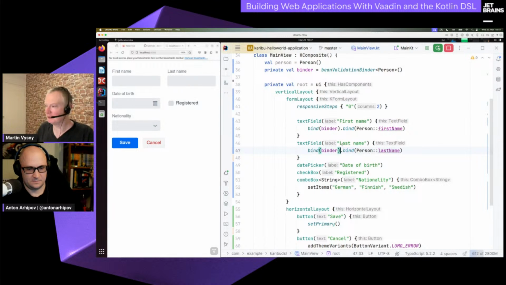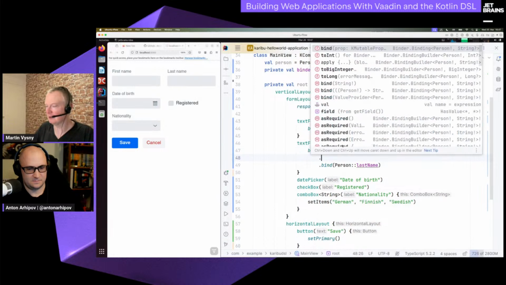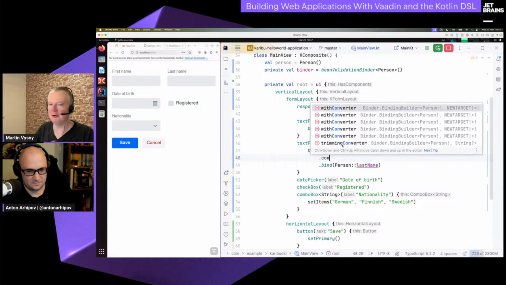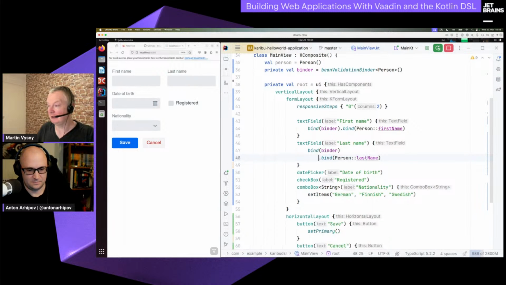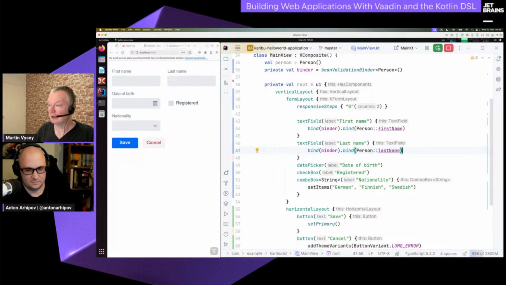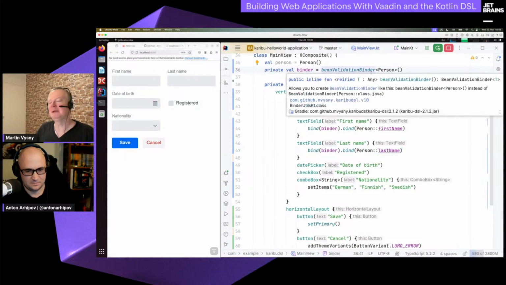You can, of course, configure the binding, so you can use converters and all the other fancy stuff that Vaadin offers. I would definitely urge you to read the documentation on the binder because it's a really powerful concept and quite easy to use. By default, Vaadin introduces two classes.